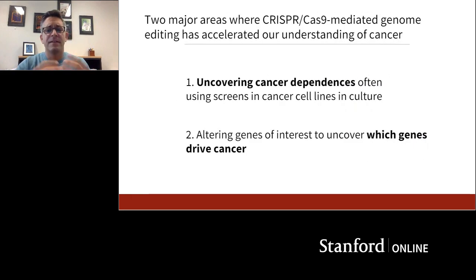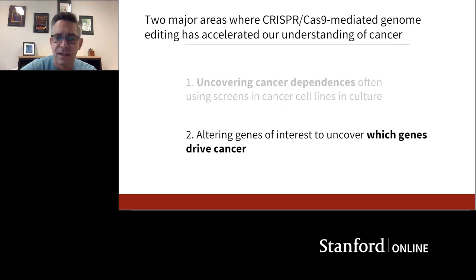So these are some, I think, kind of nice examples of how people have used genome editing on a very broad scale, right? 20,000 genes, 20,000 combinations to really try to understand what do cancer cells depend on. There's been huge efforts across hundreds of different cancer cell lines from different cancer types to understand these dependencies, as it might really help the development of novel therapies, really understanding how to hurt cancer cells.